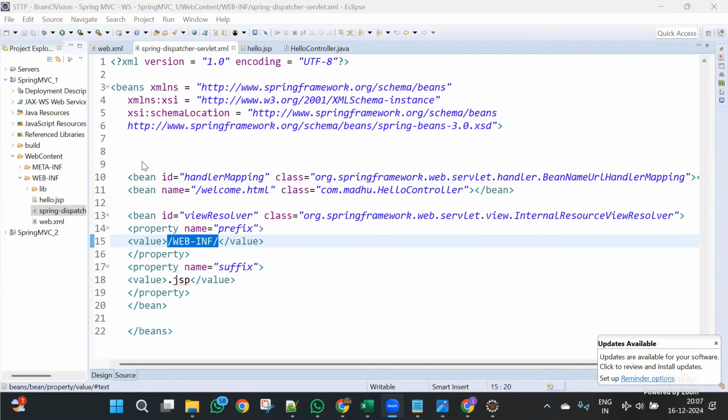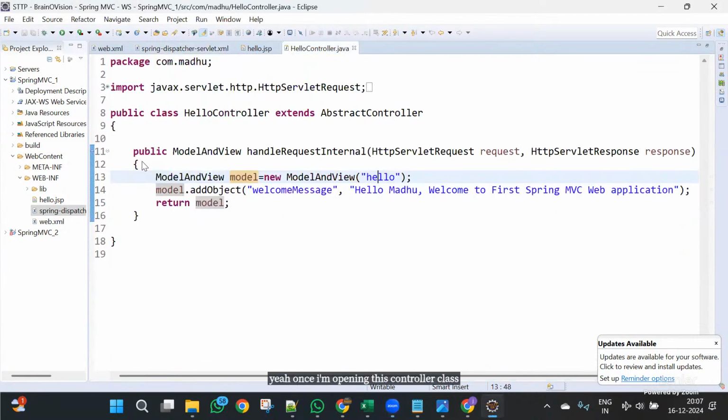Once I'm opening this controller class, just check what we are doing here. This is a predefined method in abstract controller, so that is the reason we are defining this.